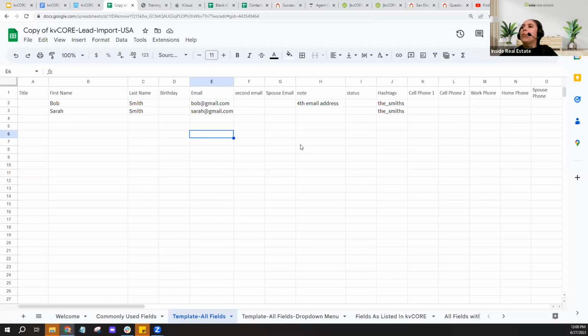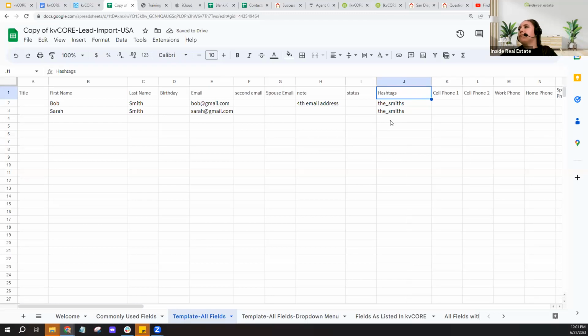So with our import template, there are a couple other fields I really want to point out when it comes to prepping your list. We've already actually talked about one of them, that's hashtags. As I've just indicated, it's going to be much easier to sort your contacts in your CRM if they have some labels. And this is just kind of one pro tip here. We have a whole YouTube video on hashtags, which I think probably gives some more ideas there. The spouse hashtag is definitely a useful one.